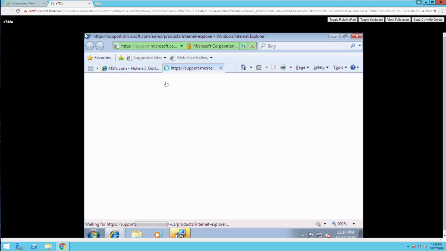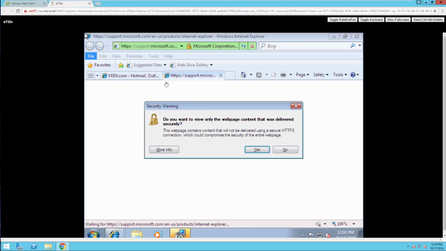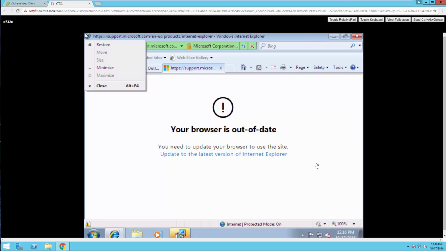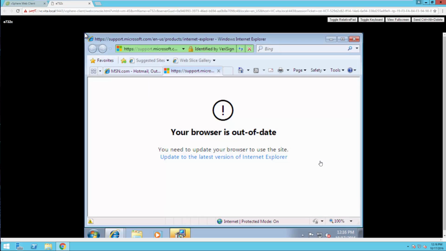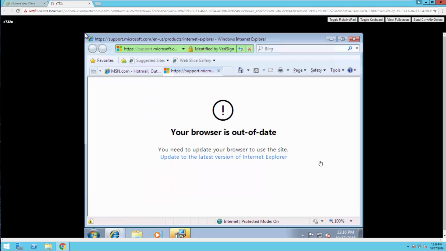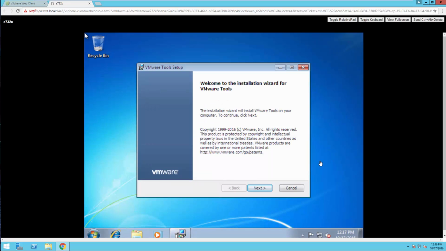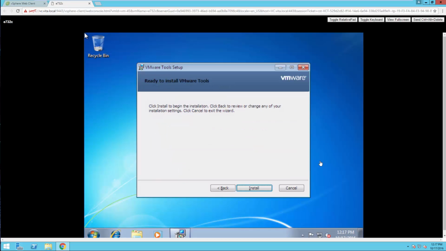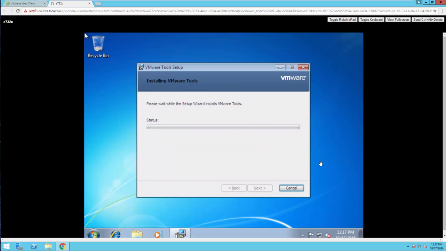Sadly, because no mouse, some of this gets really hard. So if you still don't have your mouse in this environment, we're going to have to patiently go through and install VMware tools.